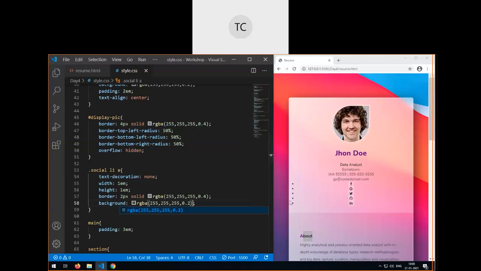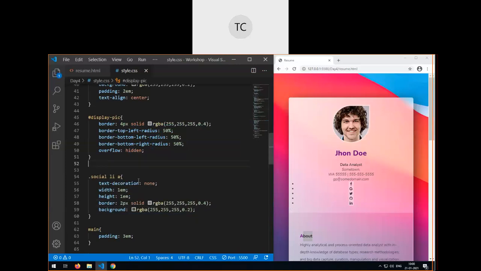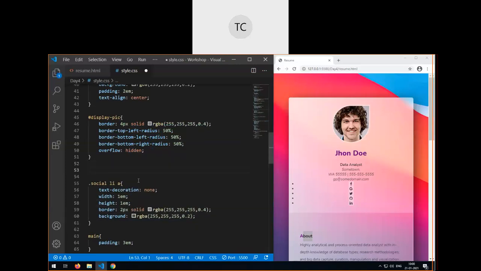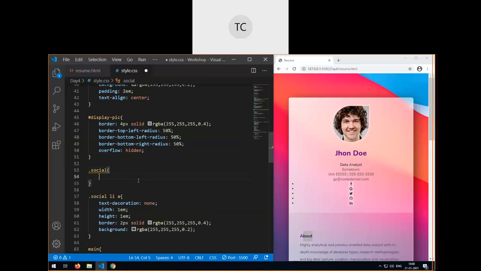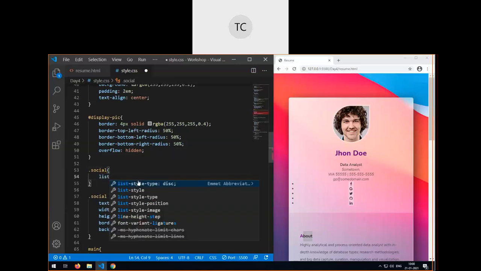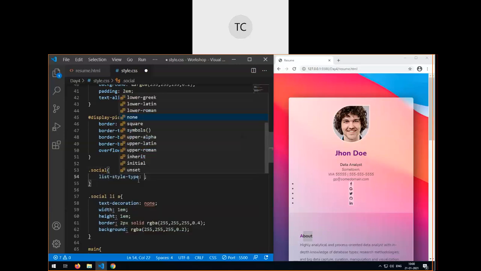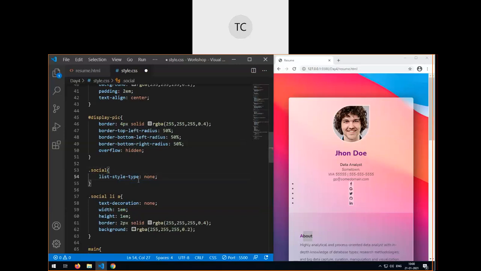Now let us remove these bullets. So on UL social, I'm going to say list style type to be none. That's how we can remove all these bullets. Okay. And also I want all these icons in the same line.